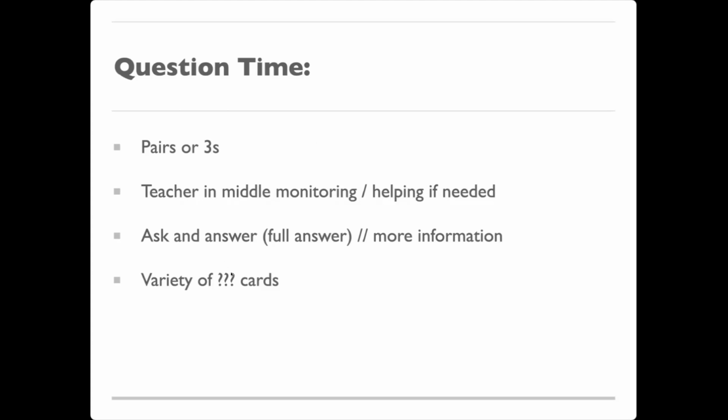And then variety. Variety is quite essential because otherwise, obviously, kids get quite bored. This is what we aim for. But at the beginning, if kids cannot read, it is teacher in the middle, all 6 kids will do a question and then each child asks and answers in turn. So 6 kids. Obviously that takes more time and we want more speaking time for the children. So as soon as possible, we break them into pairs and we break them into threes. But I don't want you to get the wrong idea. At the beginning is more like kinder, where it's the teacher and the students, and probably after 2-3 months, we break them into pairs or threes.